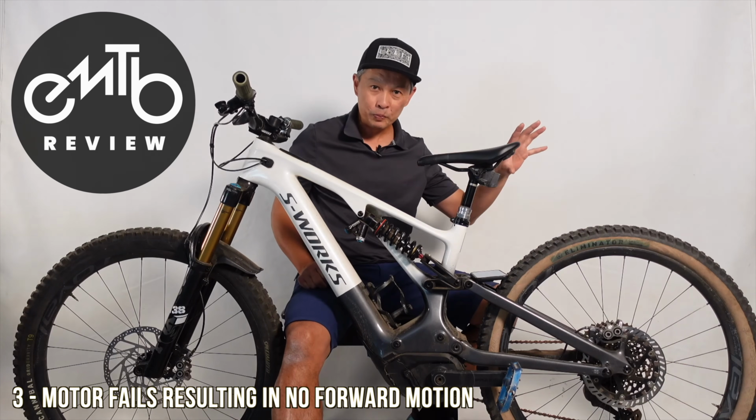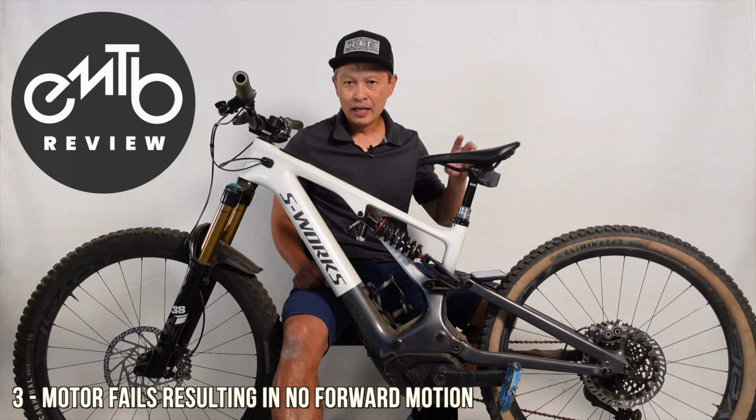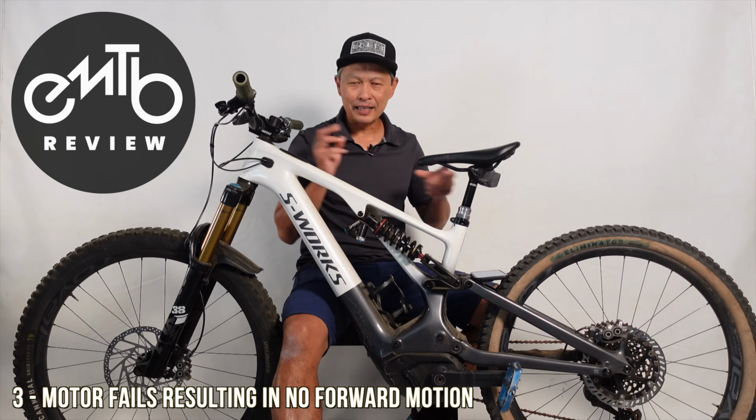So in the Gen 2, it fails quite a bit. Meaning I broke my motor more than 5 times because I'm riding in turbo a lot, always steep stuff, and the belt just kind of derails.